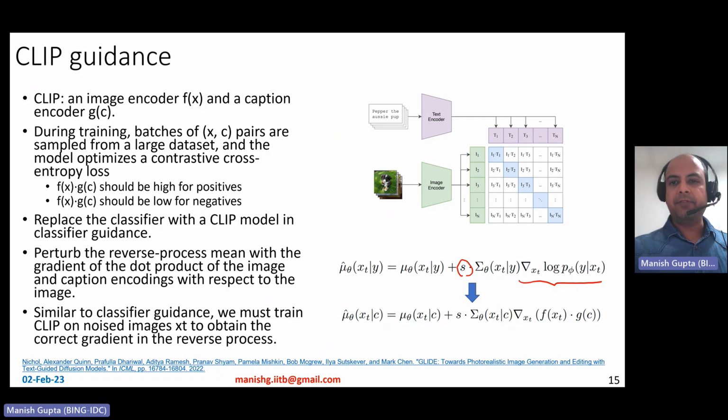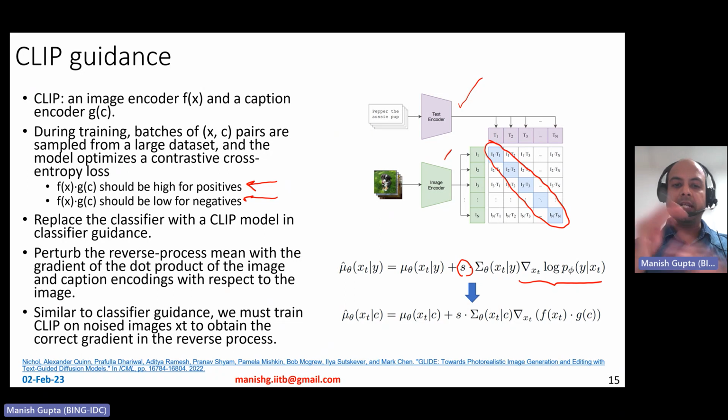Again, I've covered this in a previous video, but CLIP is a multi-modal model in some ways, which tries to learn a joint representation of text and images. It does so by using contrastive loss. So if in a batch there's a text caption and there are like 20 images, you want to compute the similarity between this text and all the images. However, you want to give higher scores to image and text pairs which are positives, and lower scores to image and text pairs which are negatives. So you want the diagonal to be as high as possible and the non-diagonal elements to be as small as possible.